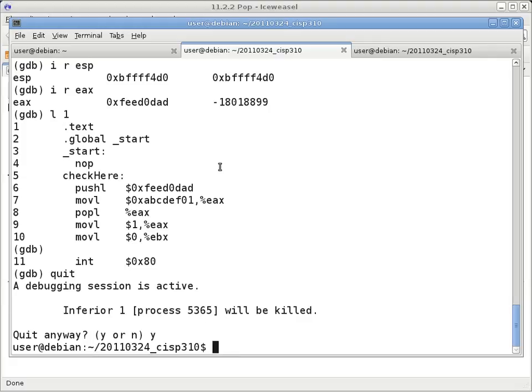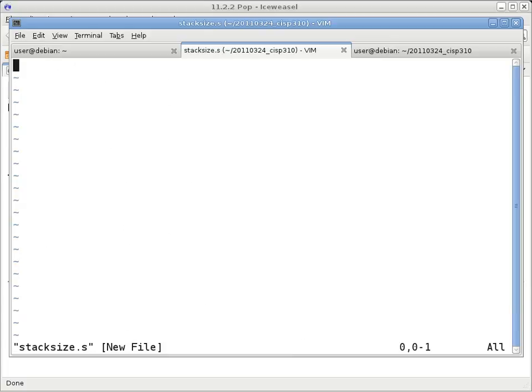All right, so let's go ahead and write the other program to find out how much we can push before the program bombs out. In other words, we're trying to find out what is the amount of space allocated by the operating system so that your application program can play with it. That would be a pretty easy one to do. Stack size. There are easy ways to do it, but this is more fun because we get to crash the program.